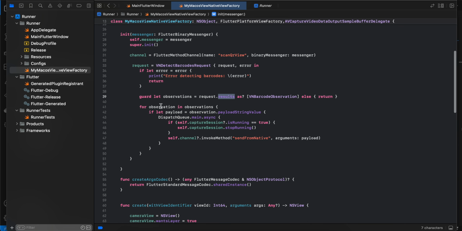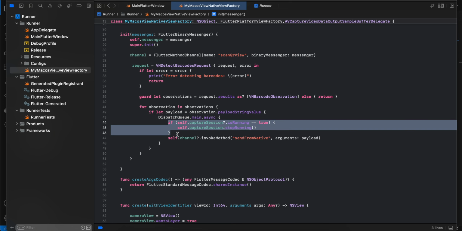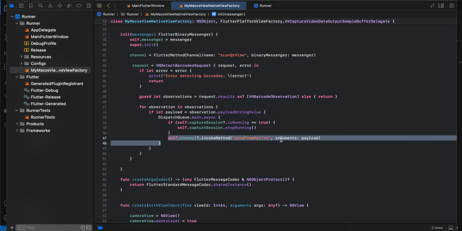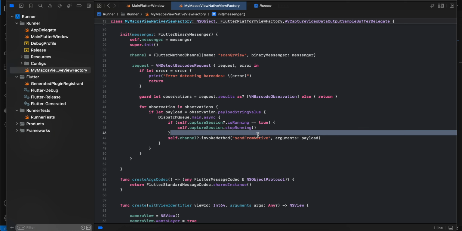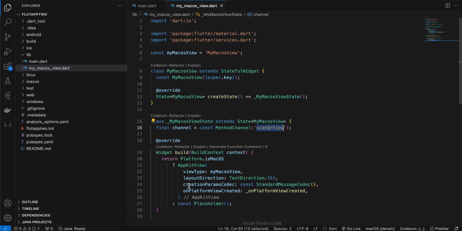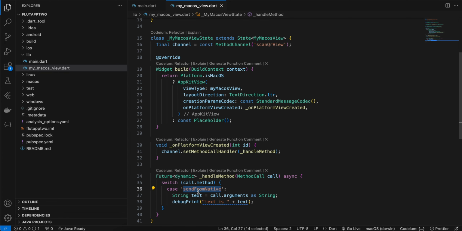Then we just loop over all the observations and convert it to a string value. And here, if you don't want to stop running the camera, you can just comment this code out, but I want to stop running the camera as soon as a barcode is detected. That's why I have written this code. And this helps us send data back to the Flutter side, and this identifier should be the same as the one you have used over here.